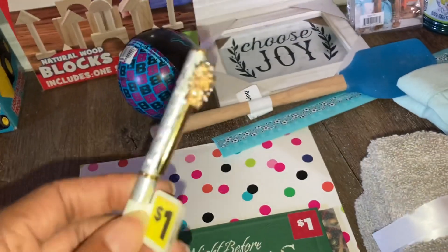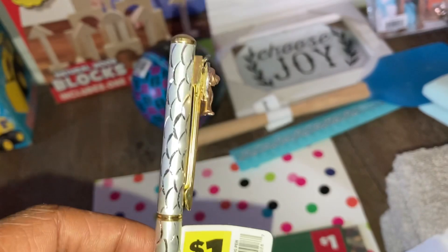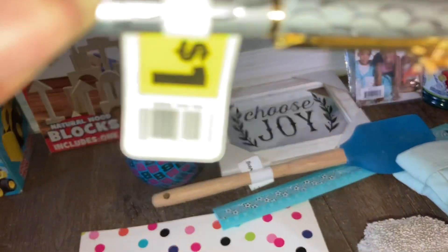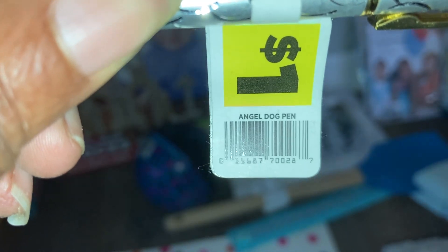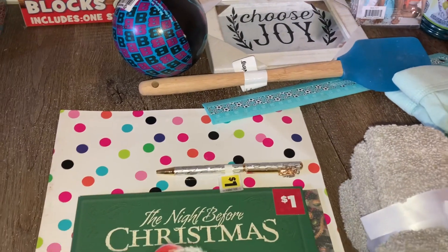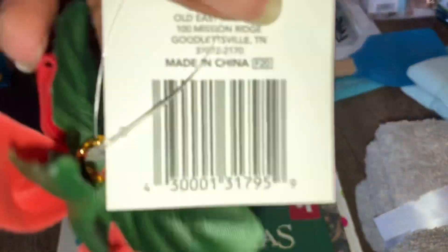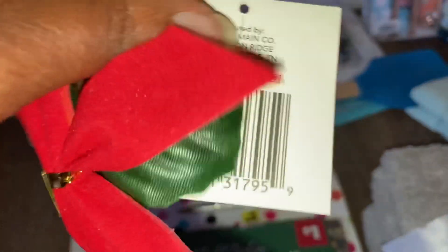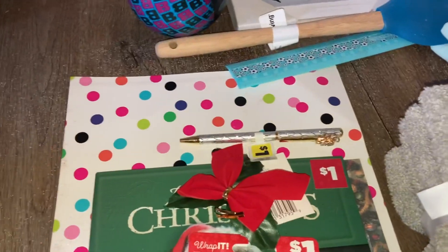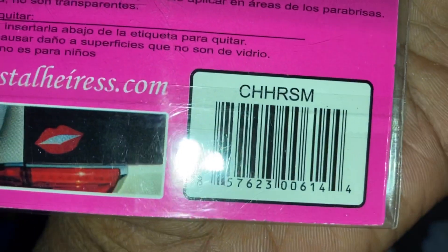More Christmas items. I didn't go to that one store yet where I spotted these Christmas pens — as soon as you walk in the store, they're right there. I may go back later. Last four is 0287 — any of these sparkly silver pens with the angel on it. It's about 4:53. Here's another Christmas item with a Christmas tag — candy cane decoration it says. Maybe something went with this and it just left the bowl. Last four is 7959. And Crystal Harris bling — last four is 6144.